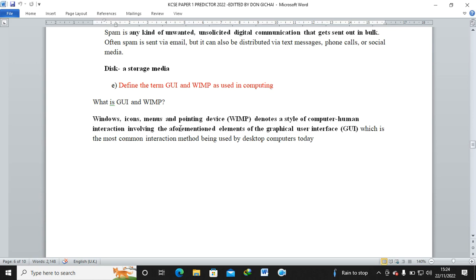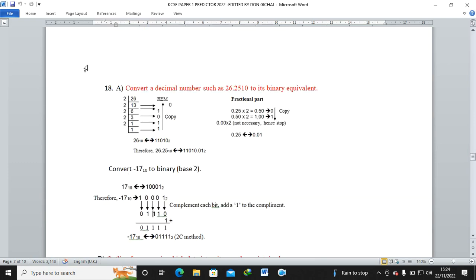Then we have the next part of our question. So we have convert. When you hear convert, it means calculations. So convert a decimal number such as 26.25 (base 10) into its binary.